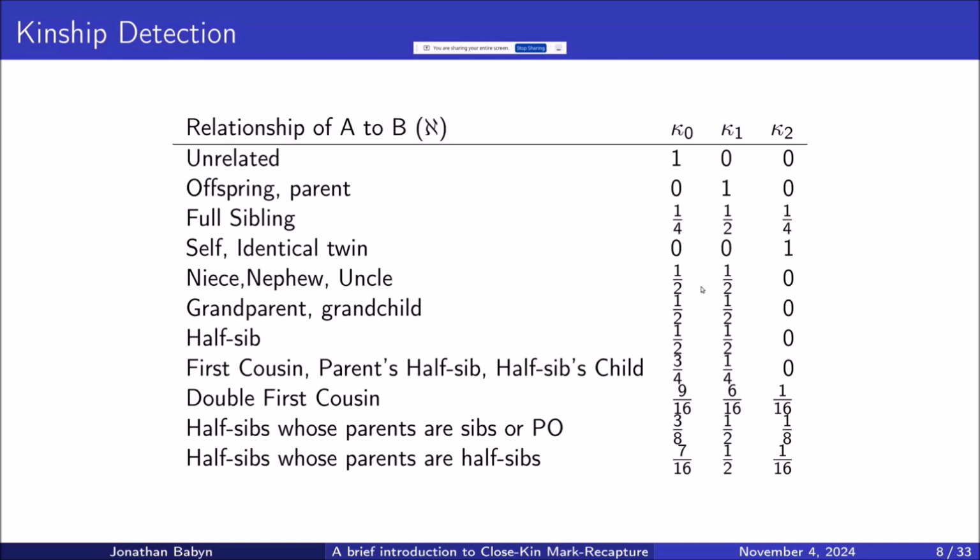It's all 1/2 here. What that means is that using genetics alone, we can't distinguish between two individuals being a grandparent and grandchild, or a half-sibling, or a niece, nephew, or uncle kind of relationship, right? But sometimes you might have data on when the individuals are born, and that can help you narrow that down.